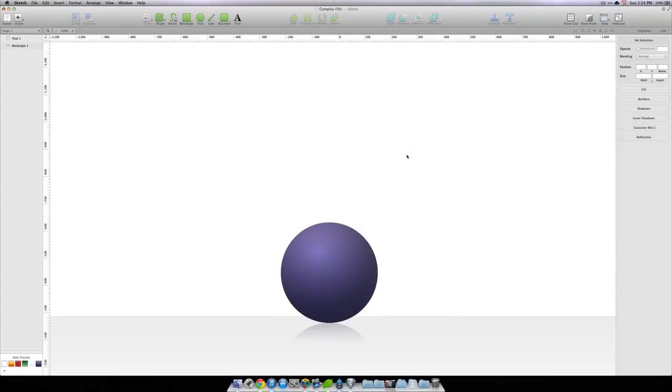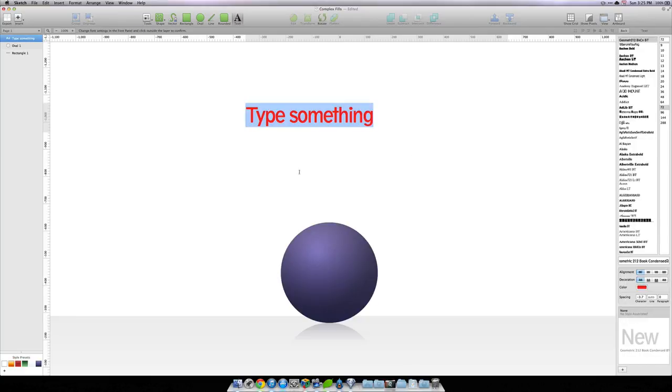Now, I've noticed some weird things when it comes to working with text in Sketch, and I can't tell whether or not it's because of the way the program is, or maybe it's the way I'm thinking of it, or perhaps there's not even an option that I'm familiar with yet. But let's go ahead and try and type a headline here. I'm going to say follow the bouncing ball. I add dot dot dot at the end of that.